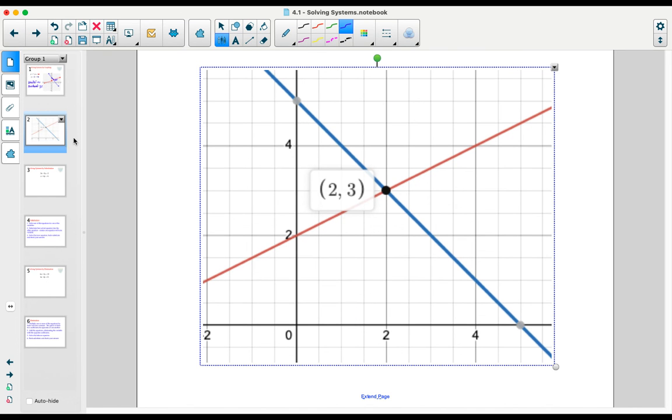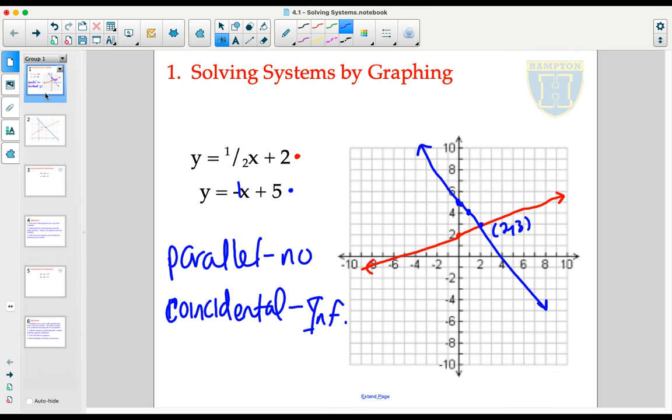But if you're drawing them by hand, it's much more challenging in a lot of cases to ascertain where that point is, unless it falls perfectly on a really nice coordinate, something that's really obvious, like we had in this situation. So we are going to embrace a little bit more of a technological approach when it comes to graphing instead of doing it by hand, because if we do it by hand, we're susceptible to more mistakes, and it's really hard to determine where those points are because it is incredibly difficult to draw lines accurately with the exact correct slopes, and then being able to determine maybe those in-between locations that are harder to see.